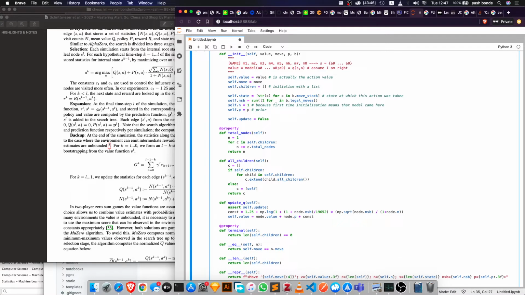Assert self.update is false because value already updated. Calling multiple times can cause an issue.